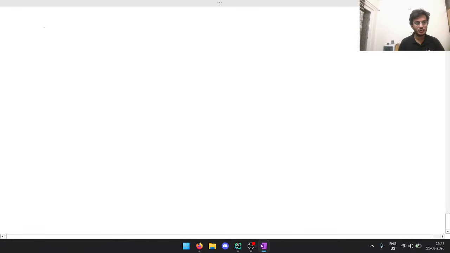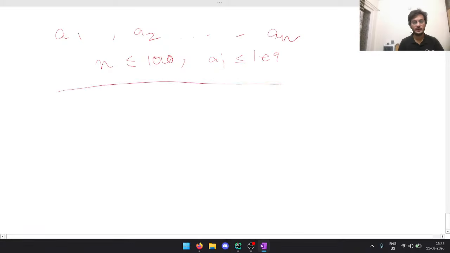One such approach: you have an array A1, A2, all up till AN, where N is up to 1000 and AI is up to 2^9. One approach which should come to your mind instantly is performing binary search n times to determine the value of every AI, and then you can simply compute which is the maximum and report it.